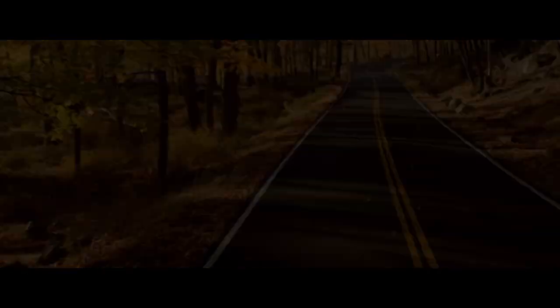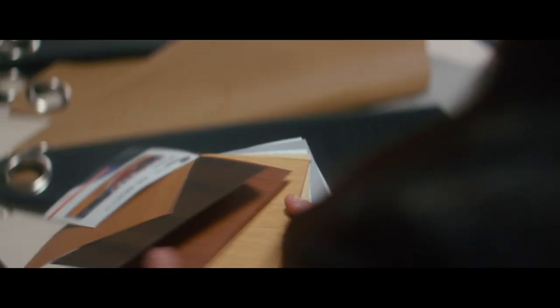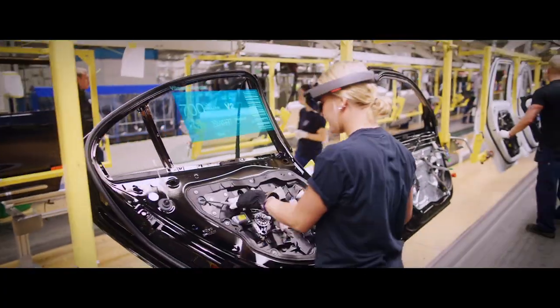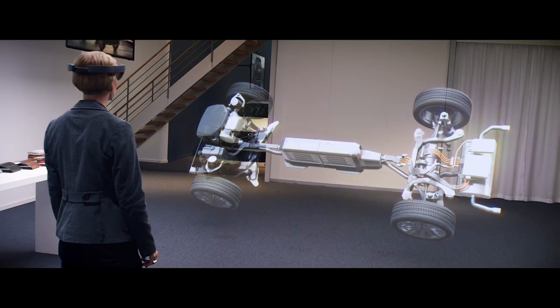Microsoft HoloLens lets people take imagination and make it real, much more efficiently and in a much more collaborative manner. HoloLens will not only help us in the car buying process at the dealership, it can evolve into many areas. We think there are many alternative applications of this tool in the future. And Volvo clearly has an aspiration to break out of the pack.